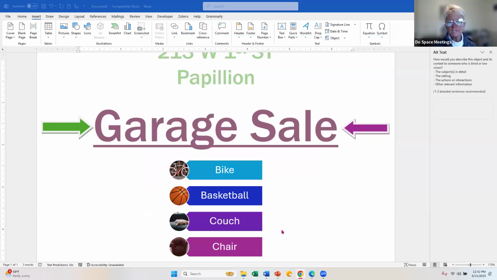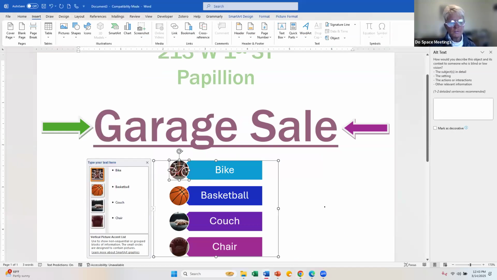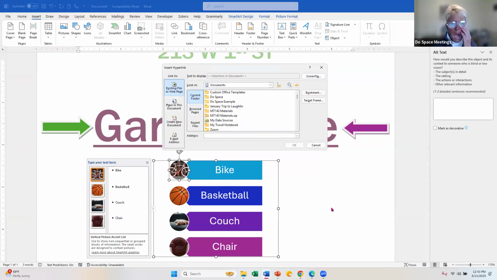You can do this not only from words, you can select an object if you want to. So let me see. Yeah, I can put this in. Let's just do www.huskers.com.